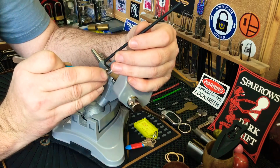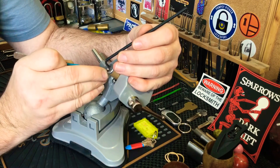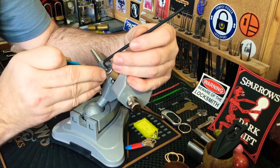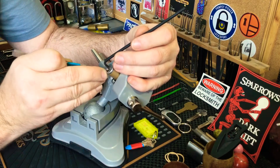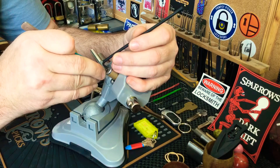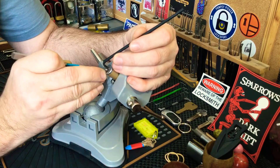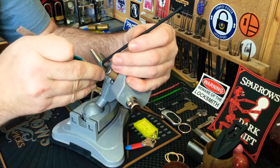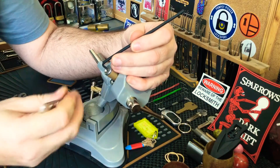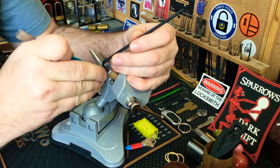One is giving me a counter now, it's a bit hard to get to. Okay, I'll make sure I stay on the pin. That's it — it's set. He still wants to give me a counter. Two — wow, nice snap there. Touch one again, it felt like it's in the belly of the spool — just nicked it, went to a false set. Now I'm having trouble getting one here.